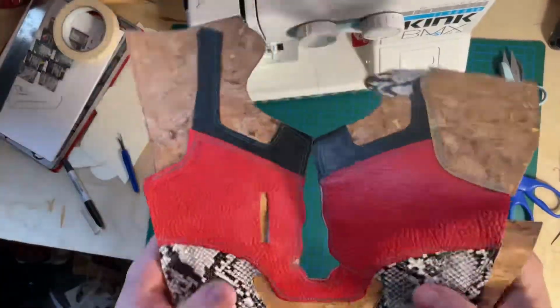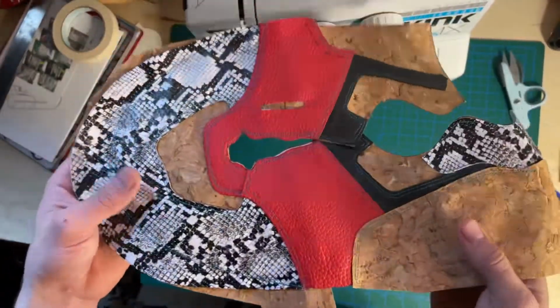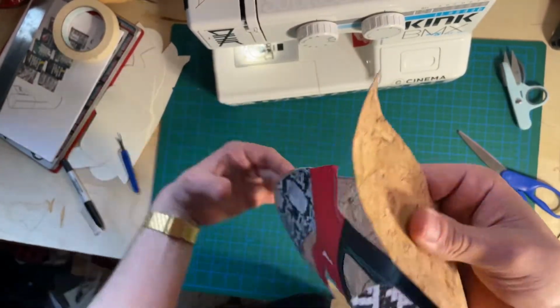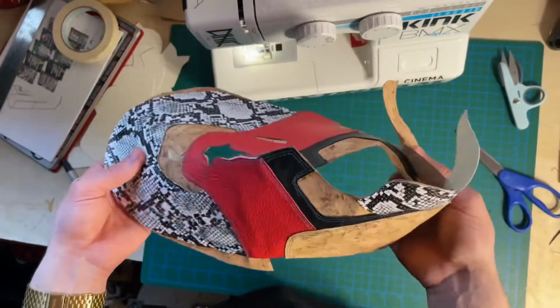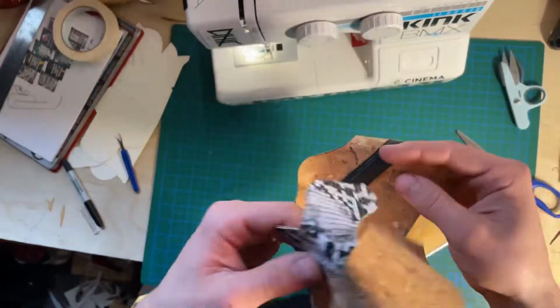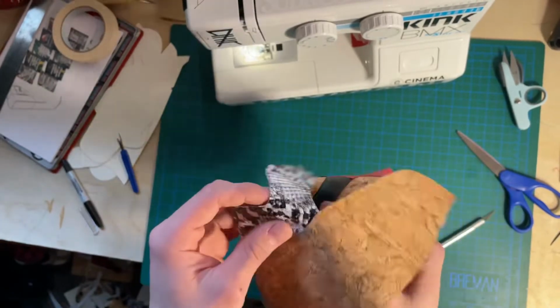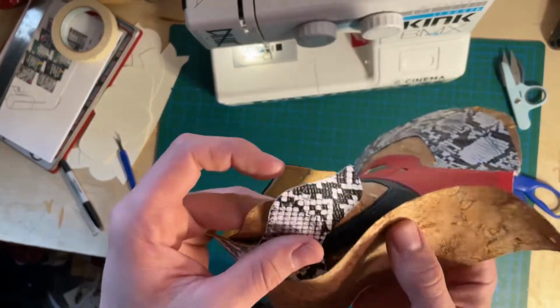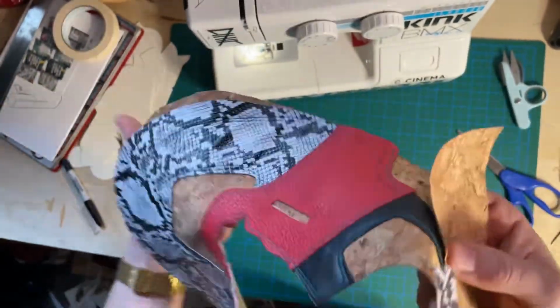So, as you can see, we've made it pretty far. We're almost to the end. All we have to do now is join the back. This is the hardest part of the shoe. I'm gonna glue this together, and then I'm gonna throw it in the sewing machine and try and get my lines as lined up as I can on here. It's gonna be difficult, but I'll make it happen.